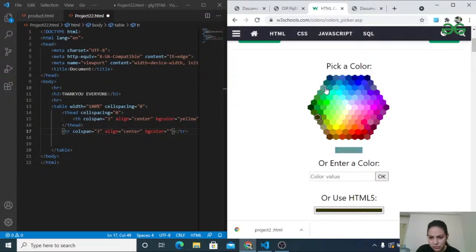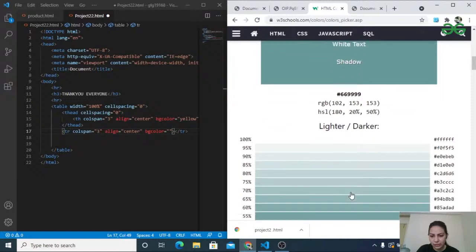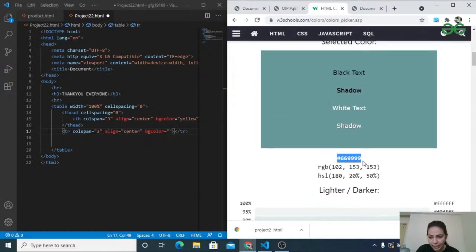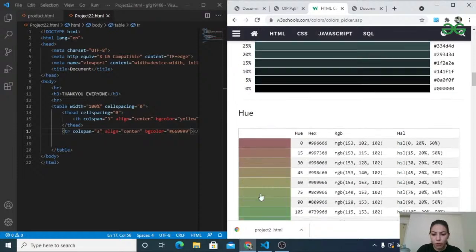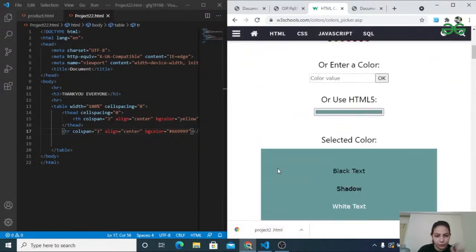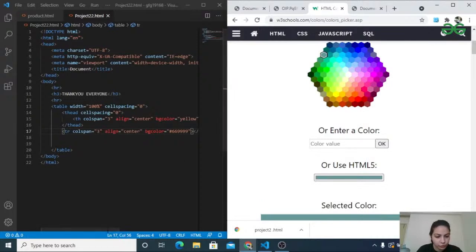Okay, let's select this color. This color. Okay, maybe this. You can select accordingly. So let's pick up the hex code over here and copy and paste it here. Nice. Also, as per the last session you have learned, we can use multiple types: either you can put in a hex code, or you can use RGB values or HSL values, or you can set the hue of the color. It depends on you how you use it. I prefer the hex code for this.